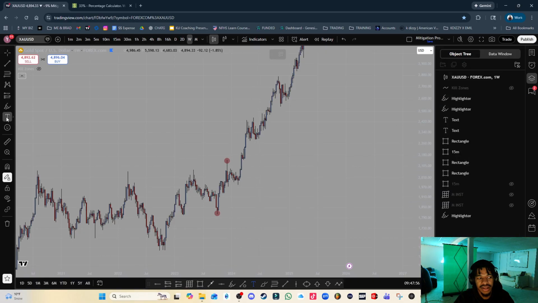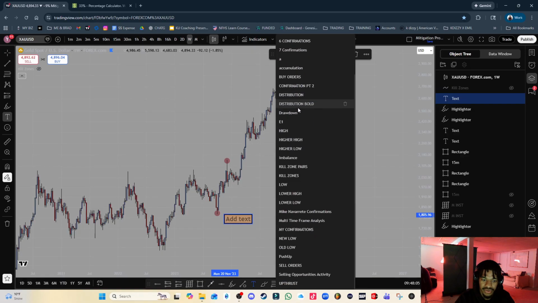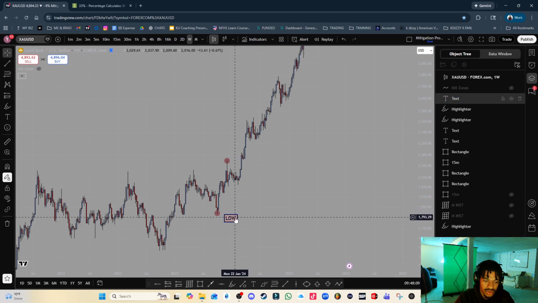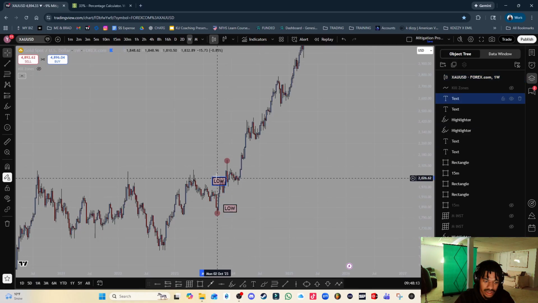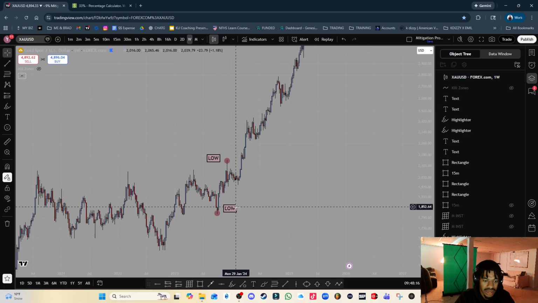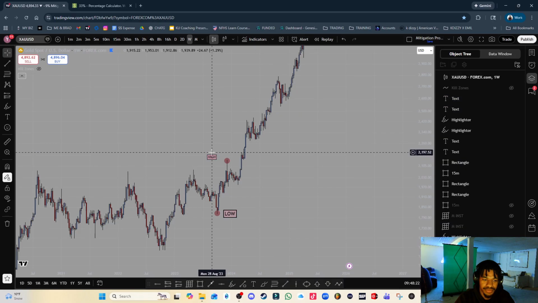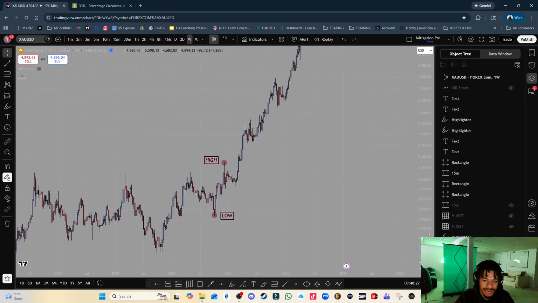And one thing that I do is get my text tool, go to add text. I already have a template, which is right here. As you can see, I have a lot of different words already templated, but I'm looking for low. I just control drag, and that's how you duplicate. But I'm gonna go to this one and put high, make it a little bigger. This is a high point, right?